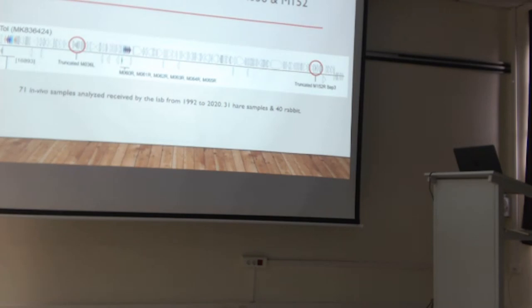Now we're going to move on to the surveillance of in vivo samples for the genes 009 and 152 as well as 36. The lab have been acquiring samples since the year 1992 to 2020 both from rabbits and hares. I assayed 71 of them, 31 from hares, 44 from rabbits. I know from personal communication with my tutor that all of these samples have been previously screened for gene M009. All rabbit samples did not contain that addition of 2.8 kilobase pairs and all hare samples did.